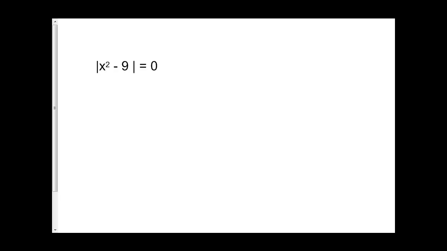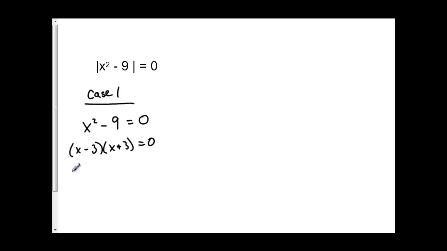When looking at a quadratic, the concept is exactly the same. So we've got case 1, we're going to use our regular function, x squared minus 9 equals 0. I could solve this by factoring if I wanted to. (x minus 3)(x plus 3) equals 0. I get x equals 3 and negative 3. When I substitute that back into the equation, both answers work. Both answers will give me 0. So 3 and negative 3 are both solutions in this case.